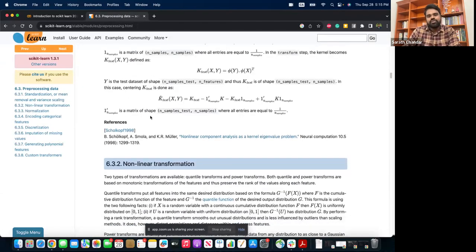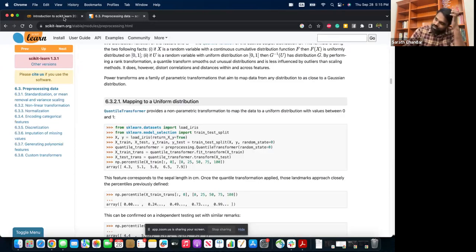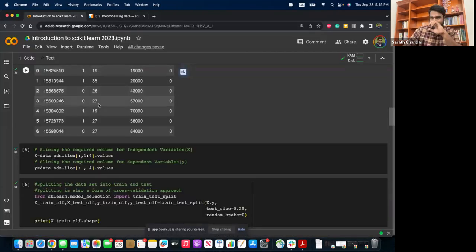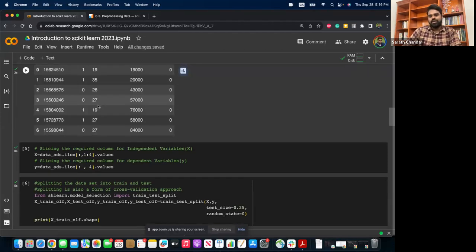I have to check, but I'm sure there will be one hot encoding. If not, you could also write your own function, right? But in this case, this is not that serious a problem because it is a binary value. In a binary value, 0 and 1 is okay. It's almost like the one hot. It just denotes presence of male or absence of male, which is female. So this becomes a problem only when you have more than 2 possible values.